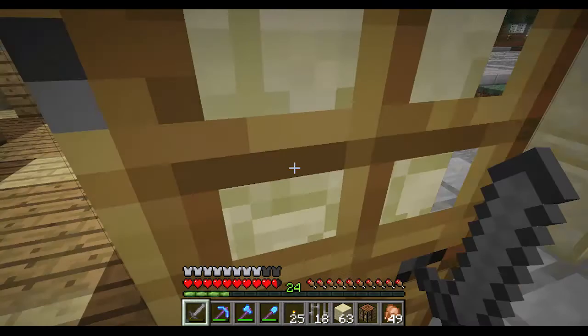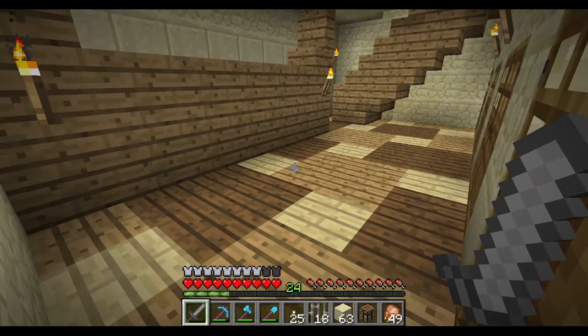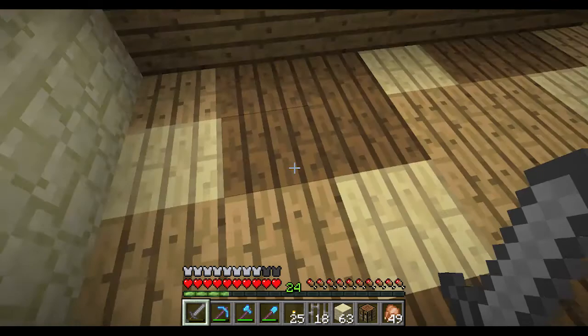Yeah, let's take a look inside. So, I did this flooring pattern just on the ground floor. I think it looks pretty neat. I think you might refer to this as a parquet flooring pattern. Not 100% sure on that, but yeah, it's cool. I think I showed off this pattern before.